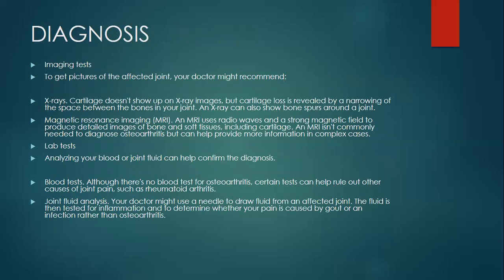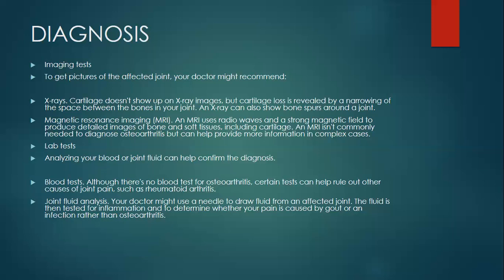Next, coming to diagnosis. The most common diagnostic tools are X-ray and MRI. In X-ray, cartilage won't show up, but if bones are causing friction against each other, then some of the wear and tear of the bones can be seen in the X-ray. If X-ray doesn't show any bone spurs or any injury to the bones, then MRI is done. MRI is magnetic resonance imaging. It is not that commonly used to diagnose osteoarthritis, but if it is a complex case, then MRI can be provided.